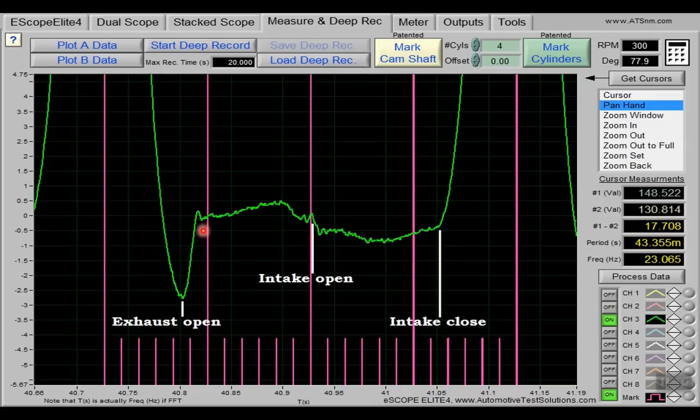So I want to get the cam and crank sensor waveforms, and I want to compare those if I have those style problems. I'll also want to look at an in-cylinder waveform on any of the cars. It's another point of data that I'm going to need. So again, the exhaust opening over here is between 30 and 60. And the intake closing is also between 30 and 60 when I get my rise. Notice I came flat across and all at once I rose. That's where the valve actually closes. So that's how we're going to work those waveforms.